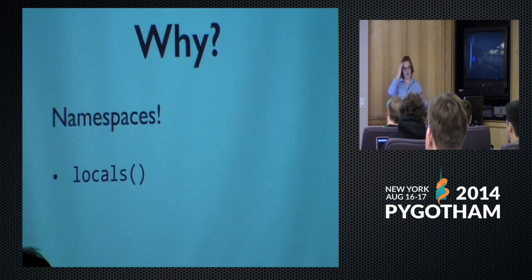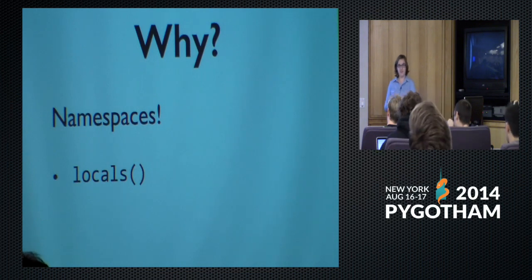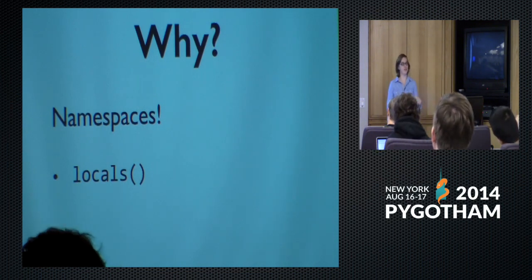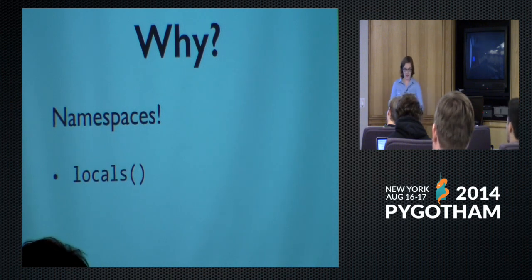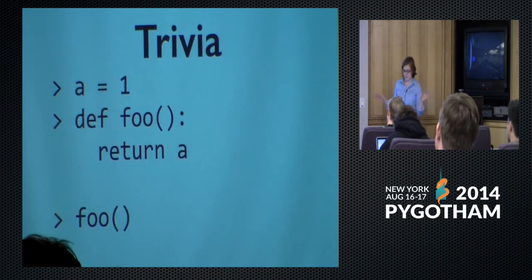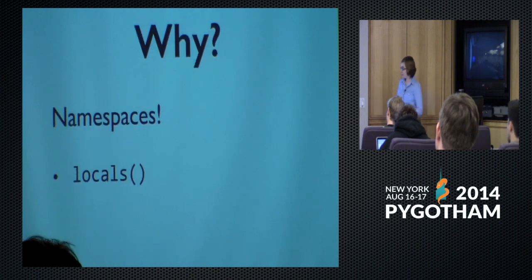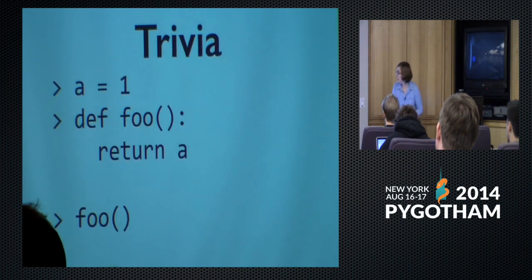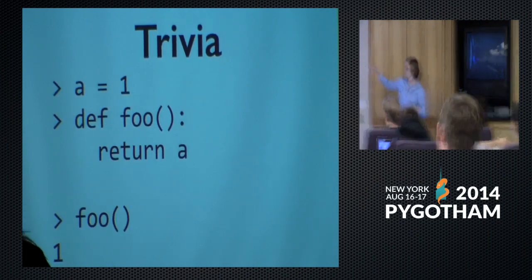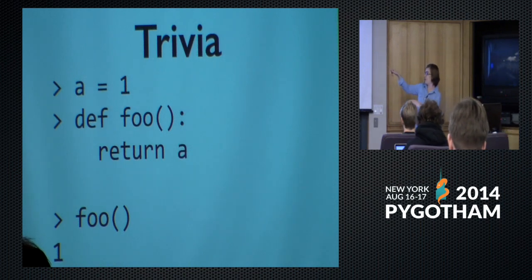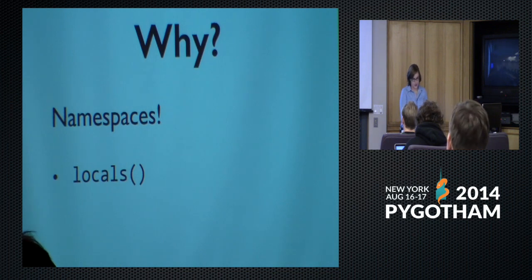So how does that work? Namespaces. Namespaces are magical. Basically, they're dictionaries that map the names of your variables to the values that those variables hold. There are a few different namespaces running. There's the locals namespace, which is a dictionary mapping the variables that are inside your local scope, inside foo. That's anything that we would have declared 4 spaces inside the function, right? So what happens when you use a variable name inside the function is it first looks at the locals, to see if you have created that variable there.